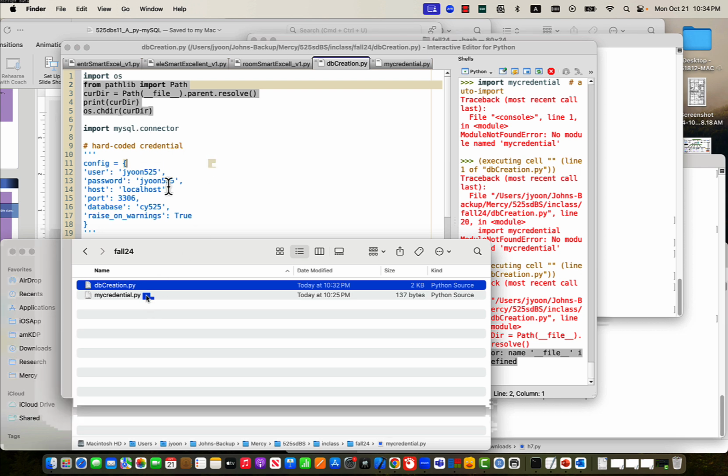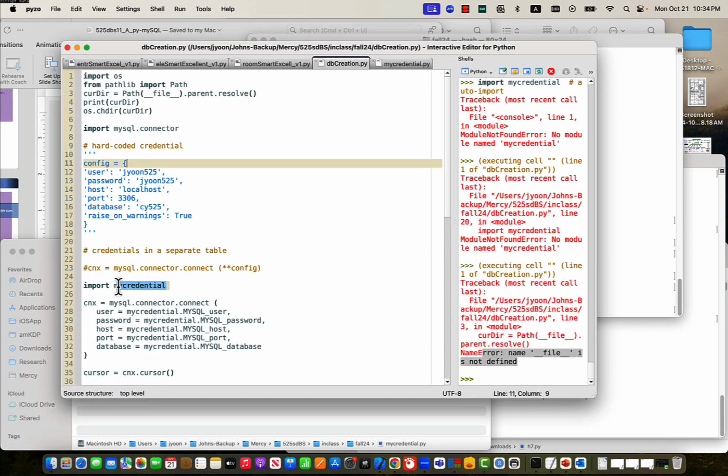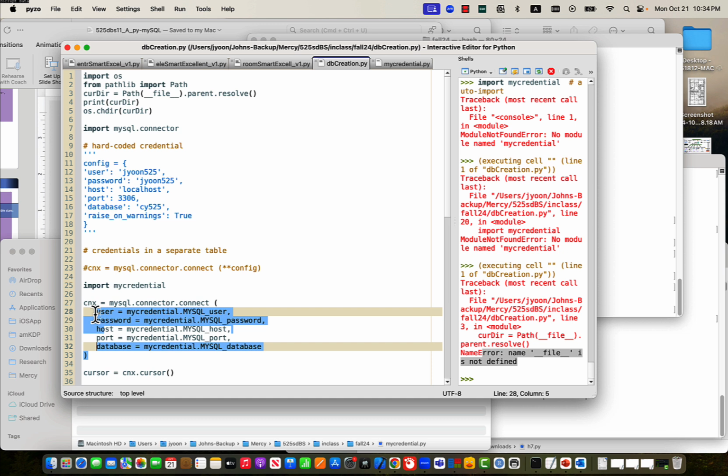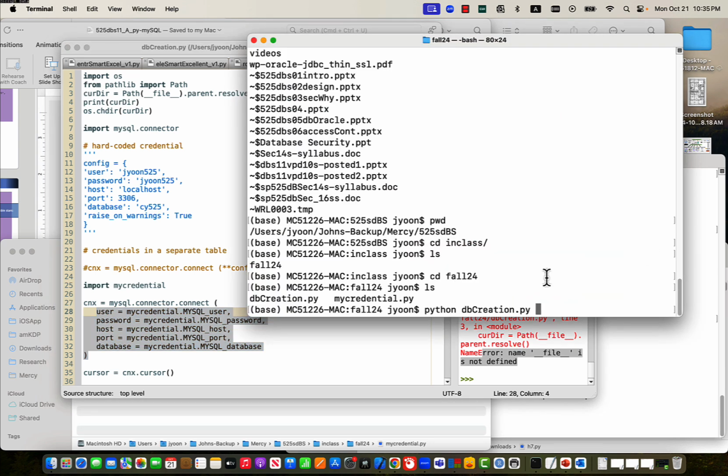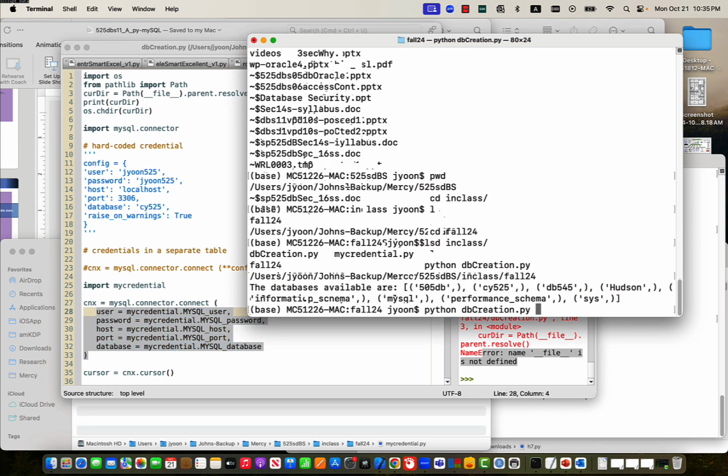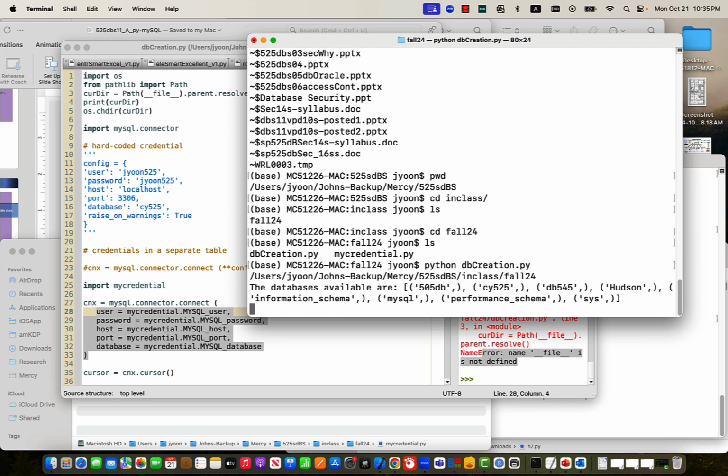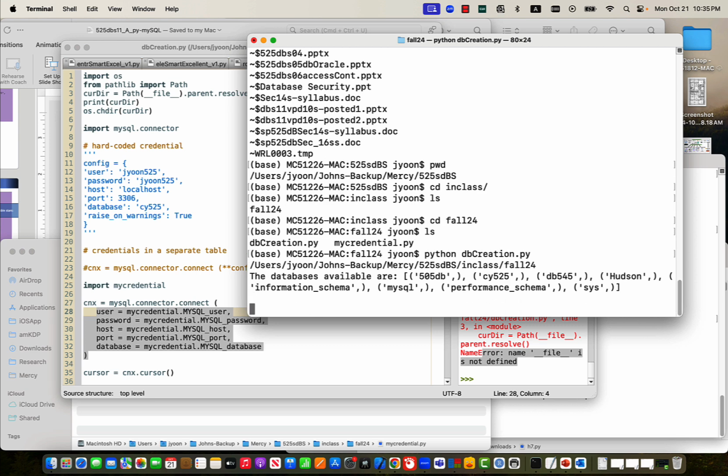If it is recognized, then this can be imported. Therefore, my credential can be identified and will be used to connect to the database. Okay, so when I run this, I think it should work. I think it works so far.